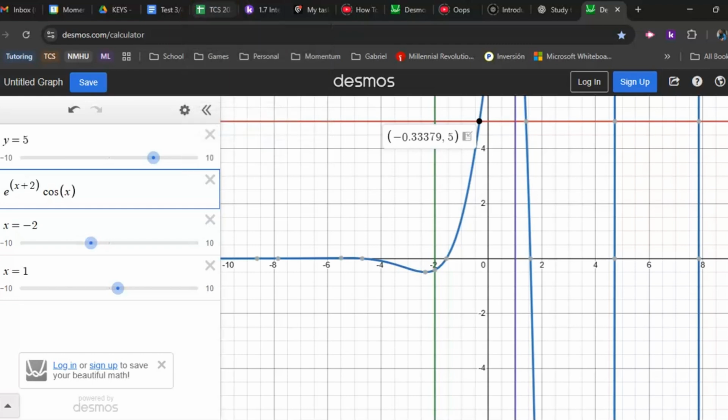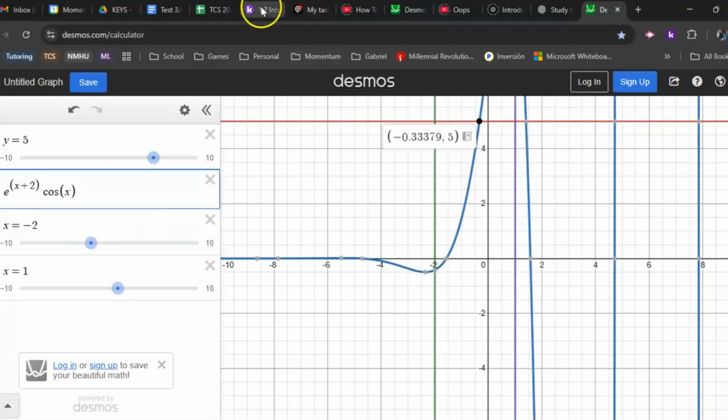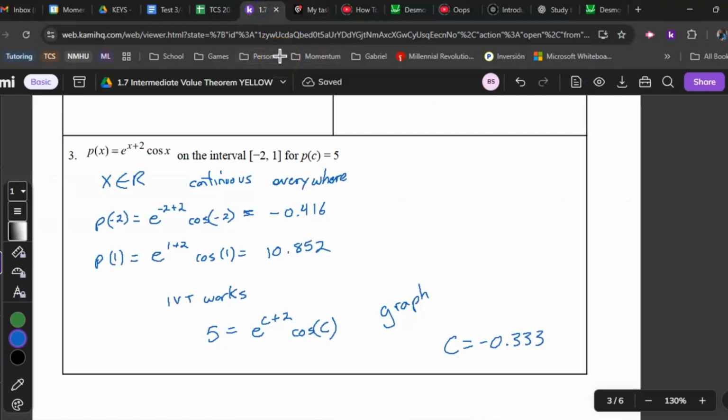Move that over. There we go. In this particular case, c was -0.3379. Really, we just round it to like 4, like that, right? Perfect. Amazing. All right, shall we apply it a couple more times? We got 2 more.